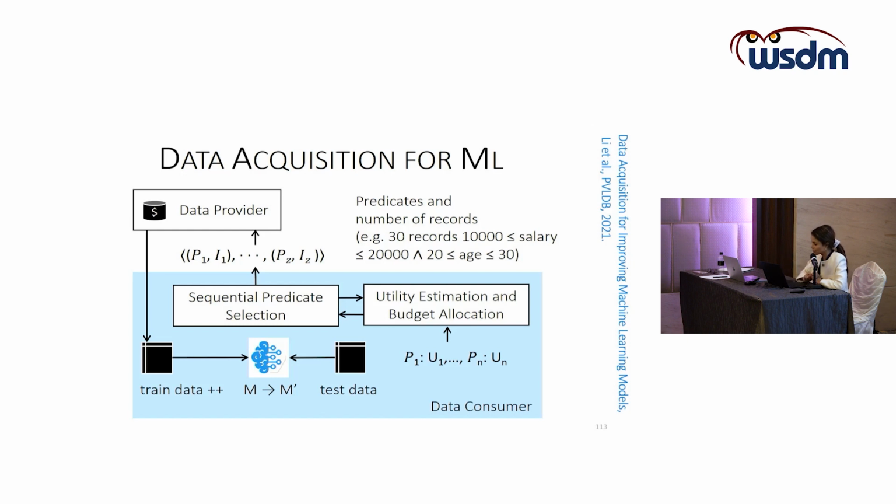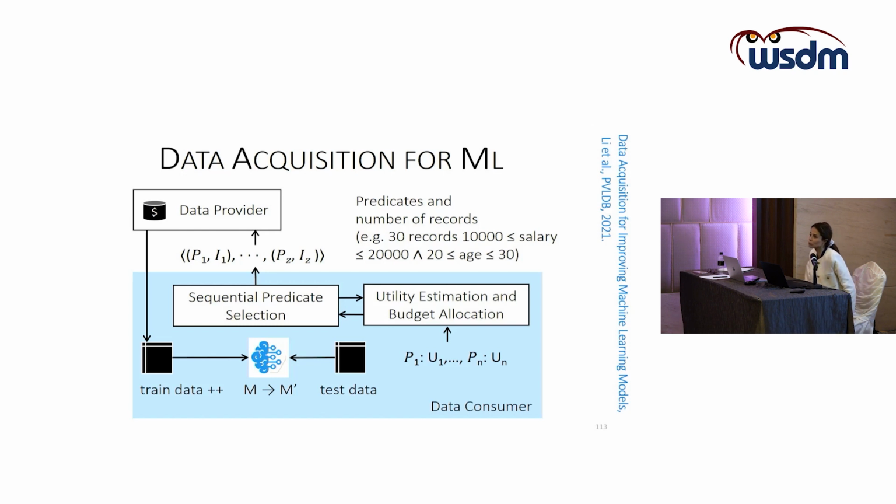The way the utility is defined is based on the contribution of the data we obtain from the predicate to the accuracy of the model. But this accuracy requires model training, and we want to avoid that. So what the paper does is define a utility based on some proxy. The proxy is how novel the data is, the data we obtain based on a predicate. And the challenge with that is that the notion of novelty is dynamic.